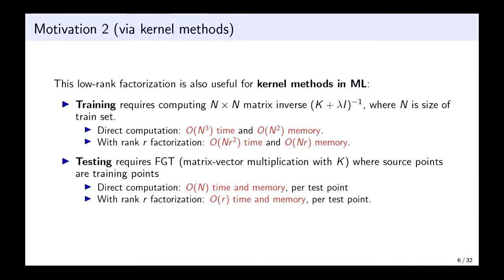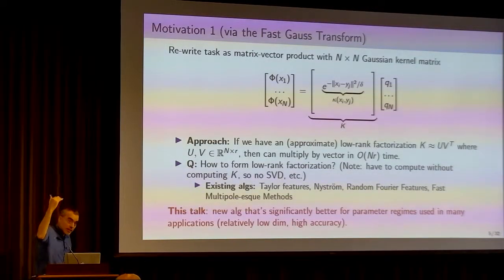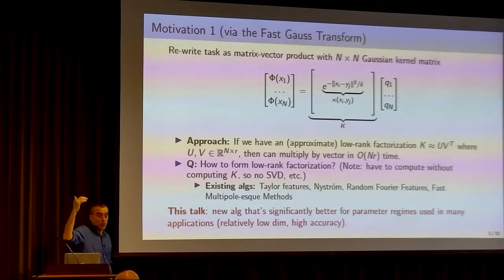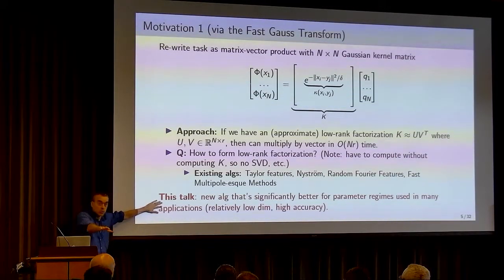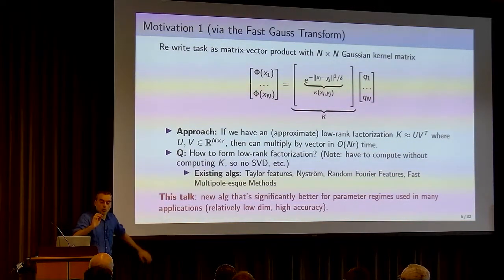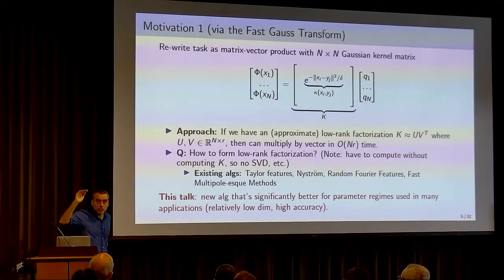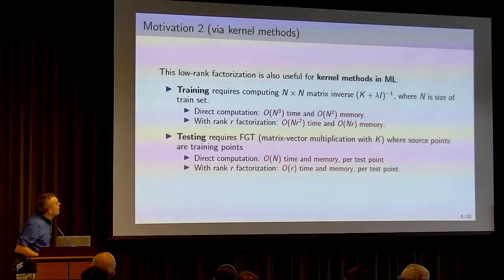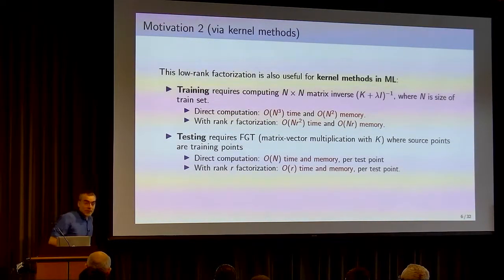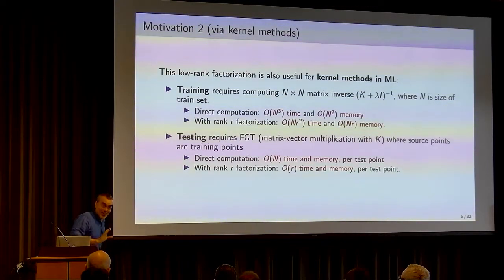Dimension of x, you mean? Sorry? When you say low dimension, you mean the dimension of x and y? Yes, the dimension d. In that range, anything like fast multipole will not work, because you cannot really do partitioning of the space in that dimension. So d is more than 3 but less than 100, is that what you mean? Even d equals 2, even 1. Fast multipole works up to dimension 3, 4. Right, exactly. But not millions. No, and actually nothing works in that region. Fair enough.